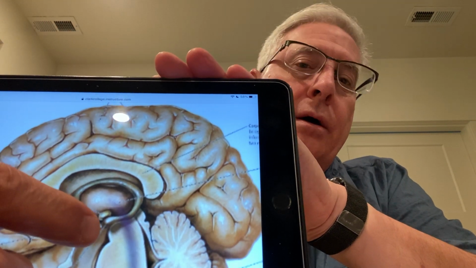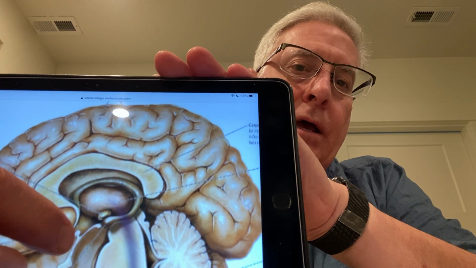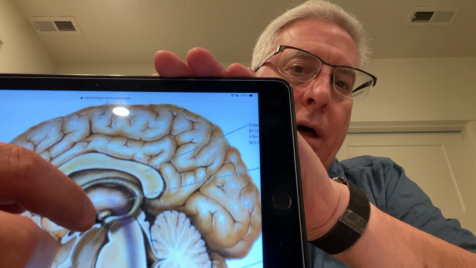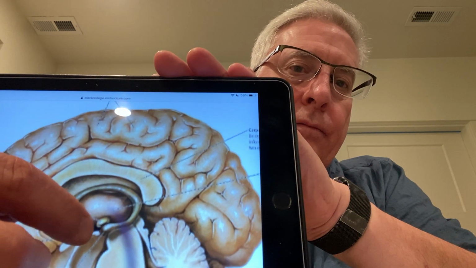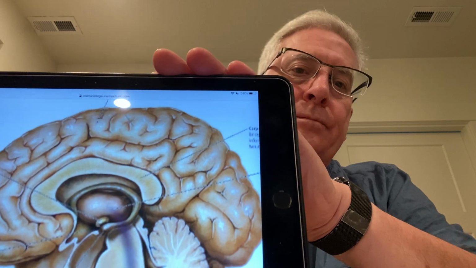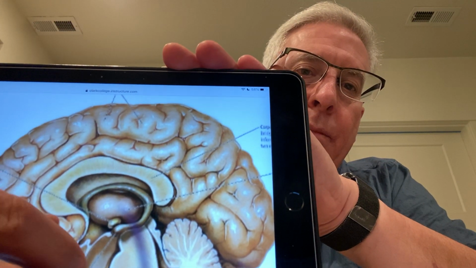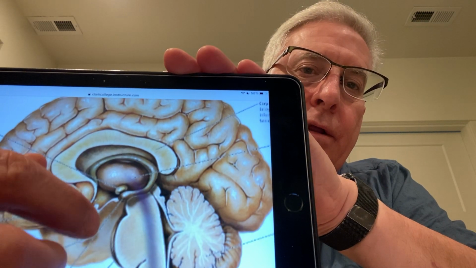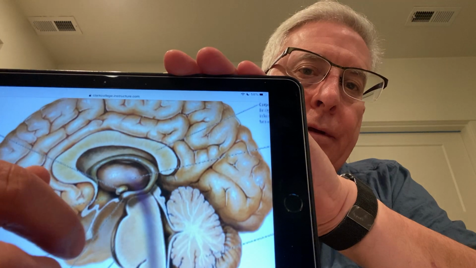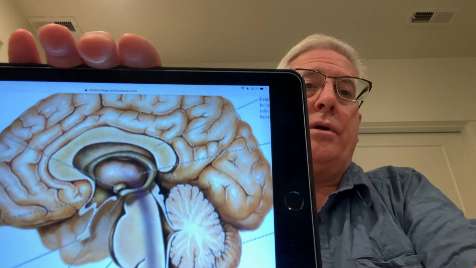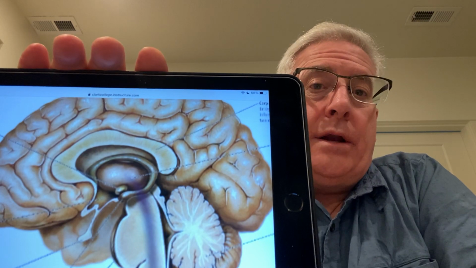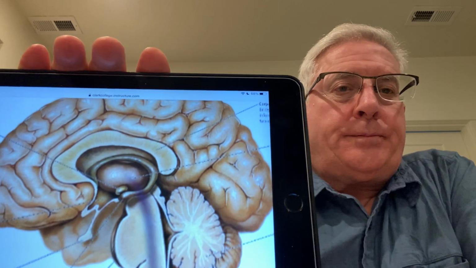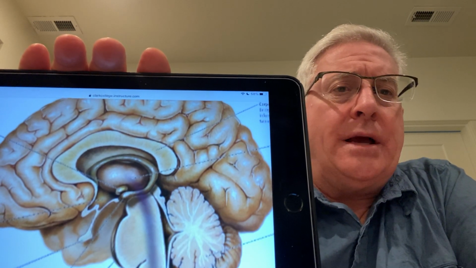Underneath the thalamus, up here to the front, is the hypothalamus. That's this extension right here, coming right down from the bottom of the thalamus and down here. That is the hypothalamus. Now, off the end of the hypothalamus hangs the pituitary gland. This is the pituitary gland right here, this little white thing hanging down. The pituitary gland is actually not part of the brain. It hangs off of the brain right at the hypothalamus, but it's not considered part of the brain. But it's important that it hangs off of the hypothalamus.